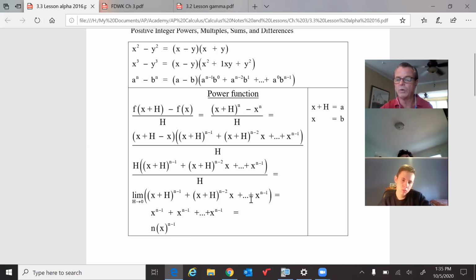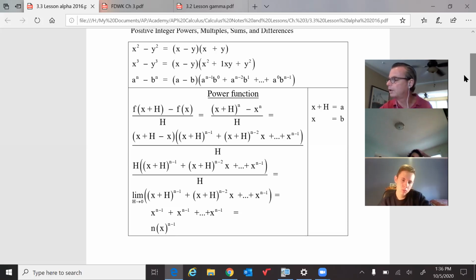This is the power rule, which in practice is very user-friendly. You will not have to do all this work. But again, it goes to your depth of understanding if you can follow it. The only thing that's hard to follow, that we couldn't have the Algebra 2 children follow, is the limit part.